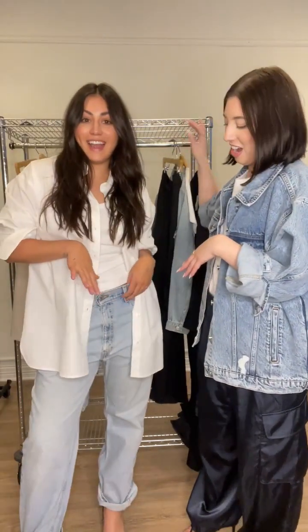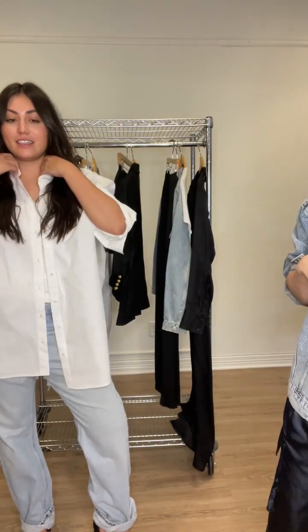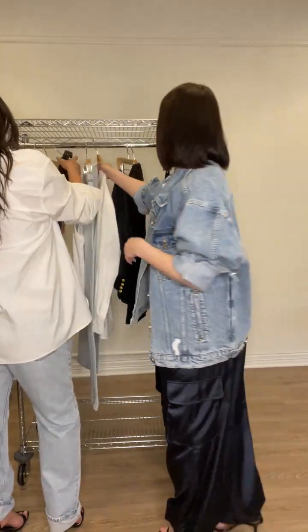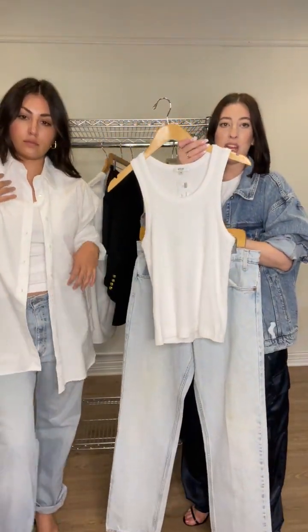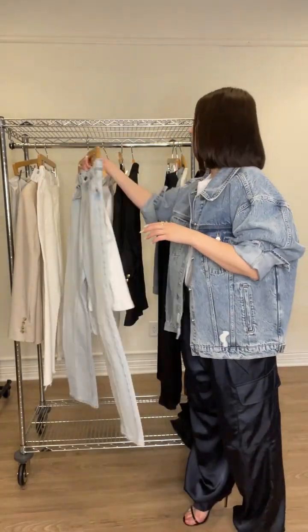Love. Look number 2, which is tip number 3. Oh, tip number 3 would be confuse everyone. It's all about the accessories. So I had Alex throw on the white. We've got on a pair of vintage Levi's and the white Goldie Poppy tank. So this is a way to elevate your go-to white tank and denim. And we really wanted to feature some accessories because they can pull the whole look together. And so she is putting on the accessories.